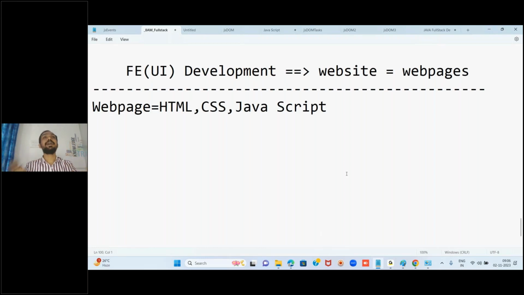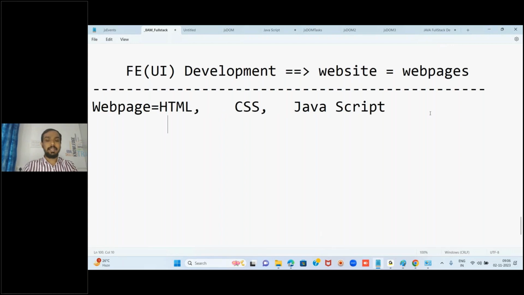If you want to add any kind of content, we take the help of HTML. That's it. Now you understood the duty of HTML, right? So in web page creation, a web page will definitely have content. That content can be anything, maybe text, maybe headings, paragraphs, whatever it is. All that content is added with the help of HTML. So HTML is responsible for the content of the web page.